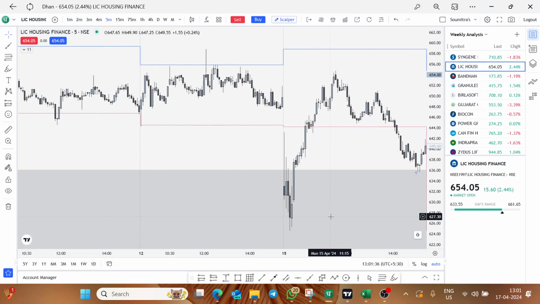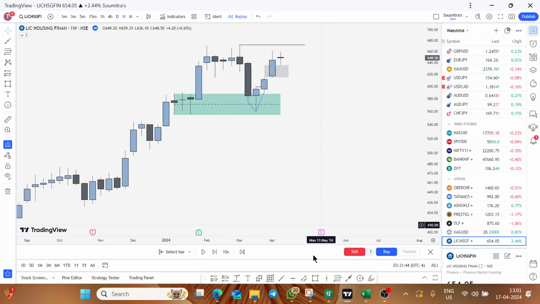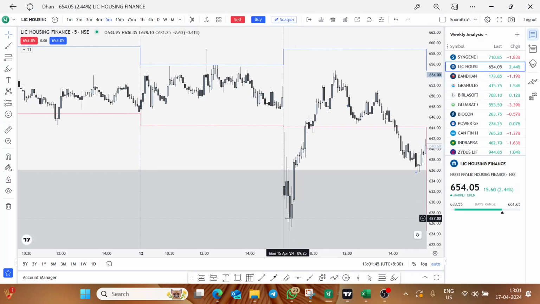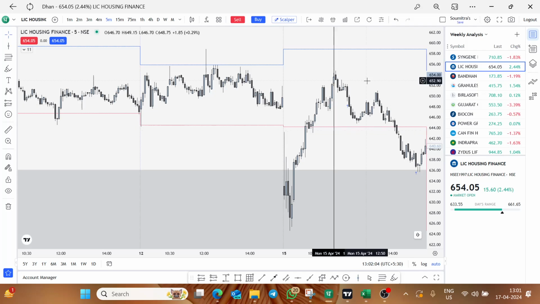So this was Monday. As we can see here, this gray colored box is the same weekly bullish fair value gap. This one. So price stings into it and then runs through. And based on the understanding, we can see that it is trying to hit the previous day high. So I was here when I was thinking about taking a trade.